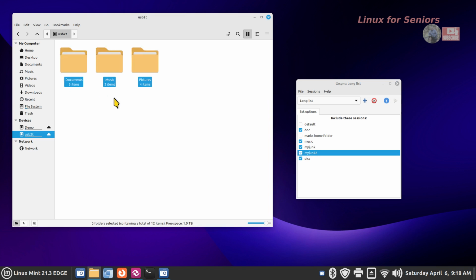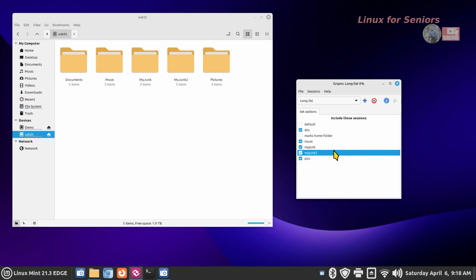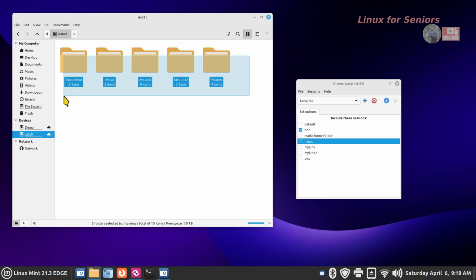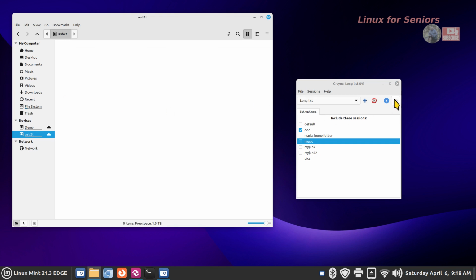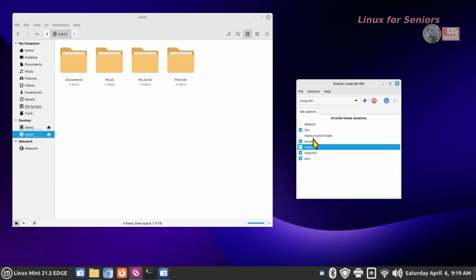So this is how that would replicate if I had these selections on. Again, this is a very fast drive. So 5 folders in this case. If I chose to reduce that, I can certainly do that all the way down to 1 folder if I want, or possibly 3, at my choice. You get the idea? Okay. I'm just going to leave all of them on except for Mark's and default. So now I'm done with long list and then short list.